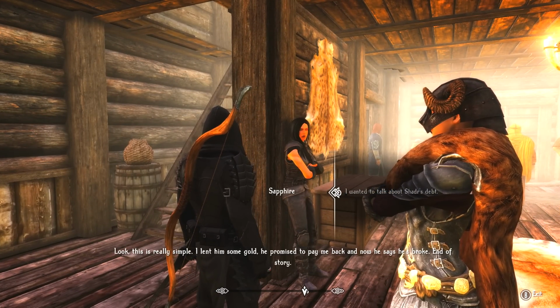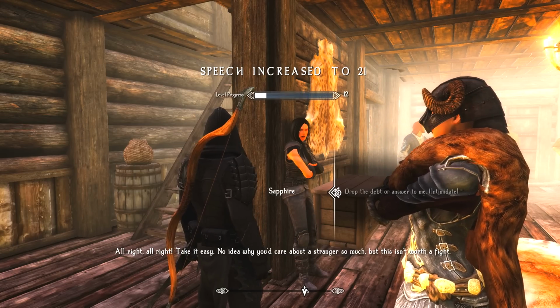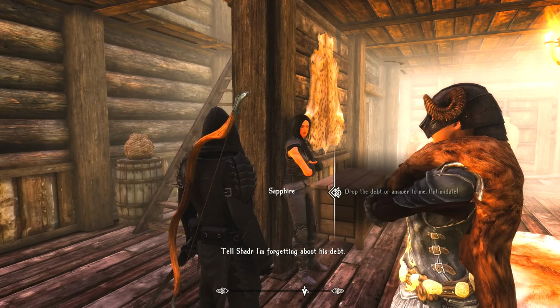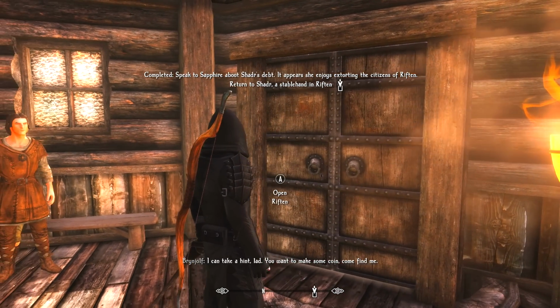Look, this is really simple. I lent him... All right. Take it easy. No idea why you'd care about a stranger so much, but this isn't worth a fight. Tell Shadra I'm forgetting about his debt. There we go. So you want to make some coin? Come find me.